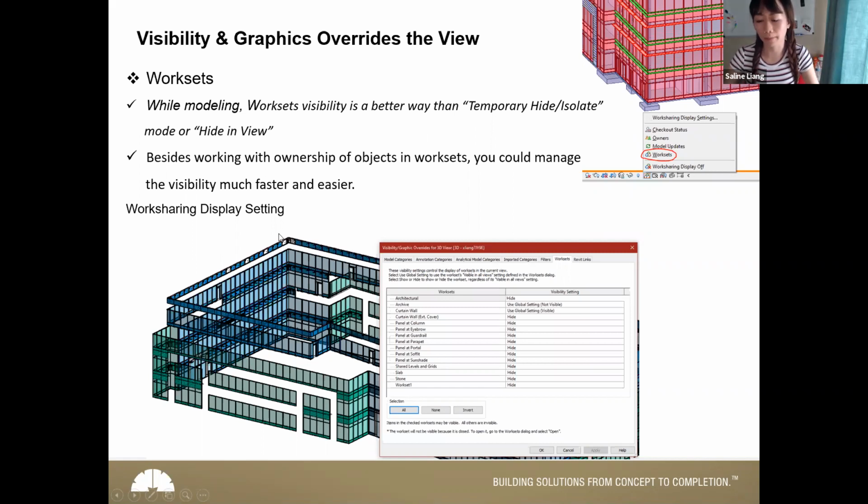Because it will come back later on if you exit or reopen your model. So maybe you can use hiding in view, but it's a little bit too much. Like sometimes you window select, and your model will be waiting for 10 minutes just to hide the things. So it depends on how big the project is again. So maybe the work set is a better way. So that's what I found.